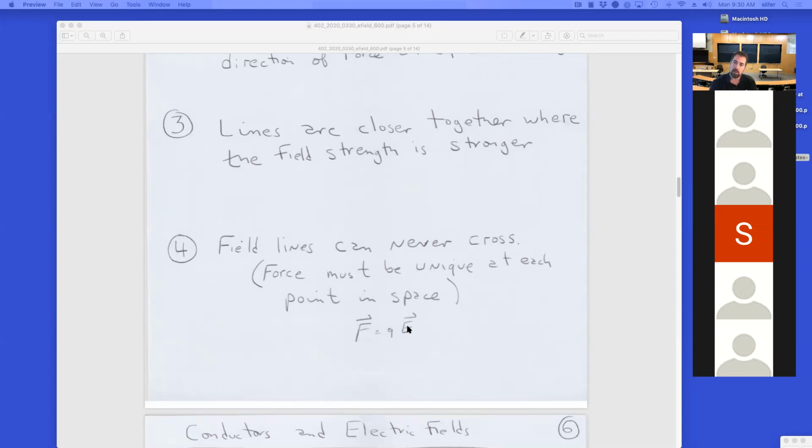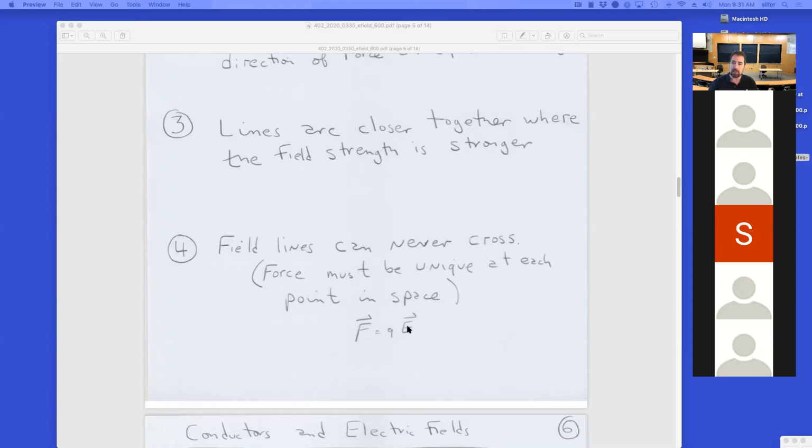And I understand, why are we doing this? What's the point? There's one very metaphysical way of looking at this. If this guy's over here and this guy's over here and they're exerting forces on each other, how are they doing it when they're not in contact? That was the original problem the founders of physics were trying to get around. The way they got around it is to say this guy modifies the space around it by creating an electric field. Space now has this electric field embedded in it. Then if I bring in this charge over here, it experiences the impact of the electric field that it's immersed in. It's to avoid that spooky action at a distance.